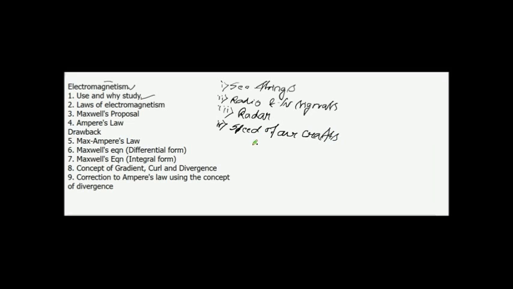Now when we talk about electromagnetism, it's a combination of two words, right? So it is electro plus magnetism. So what does it mean? It means that there is application of both electric and magnetic field. Later on we also know that it has some connection with optics as well. So it's a connection of both electric and magnetic field. Now what exactly happens here, let's not go into the detail, but just a brief about this.